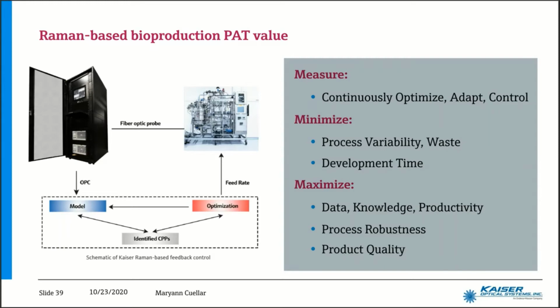Raman's successes in upstream have been one of the main drivers for PAT in biopharma and a key enabler of advanced bioprocess control. The capability to continuously measure, adapt, and control these extremely complex bioprocesses leads to decreased variability, decreased waste and development time, and replacing offline and delayed analysis with real-time in-process analytics drastically reduces sampling bottlenecks and enables immediate response to process deviations.